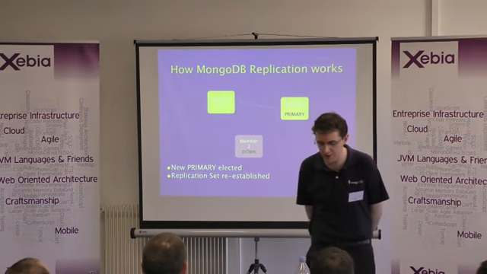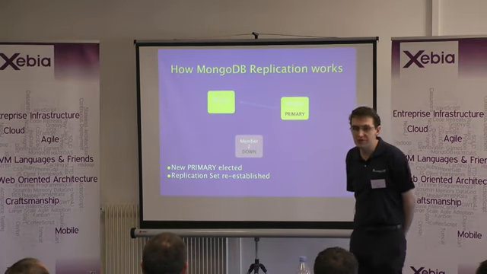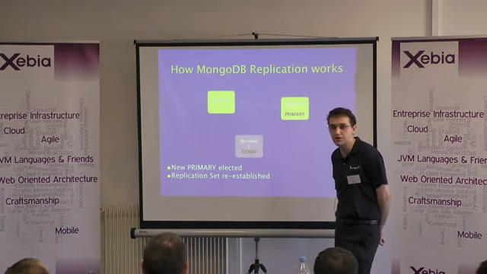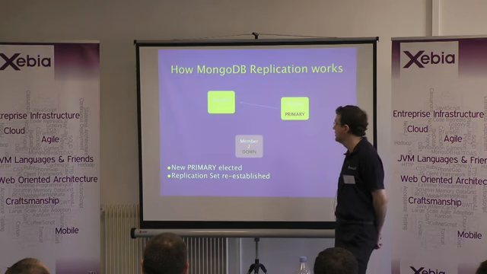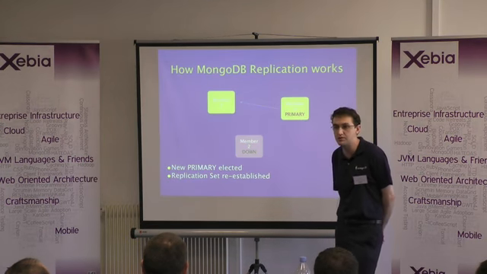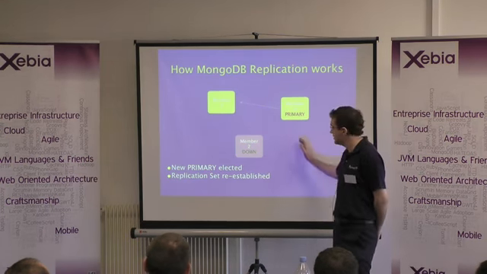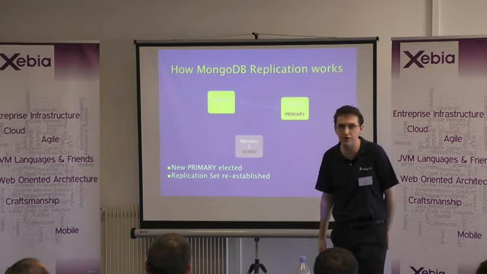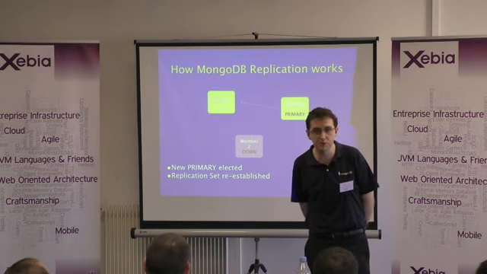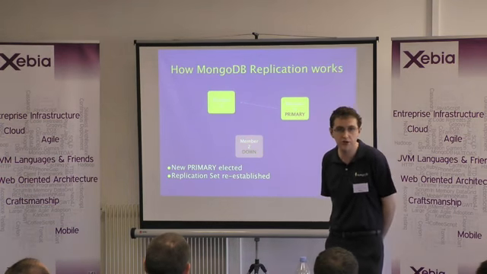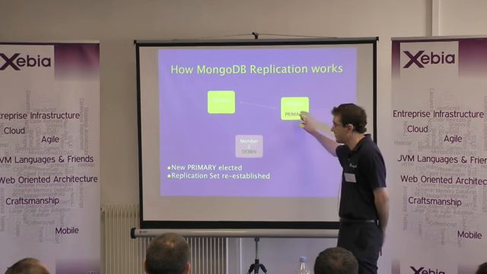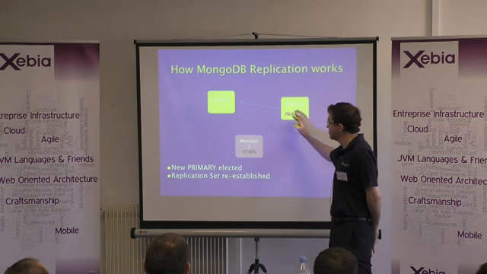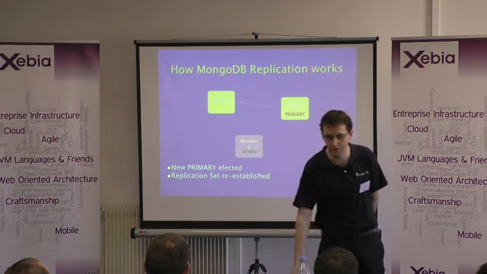So what happens is, based upon who's got the most up-to-date data and how many other nodes they can see, because you have to have a majority in order to become a primary, the new primary is elected. So your system will automatically continue to accept writes because you've got a new primary. The drivers in MongoDB all have replica set support, so that they know this election process can occur, and they know that a new primary could suddenly be elected. So now you've got a new primary, writes are going to go this way and again be replicated to node 1.